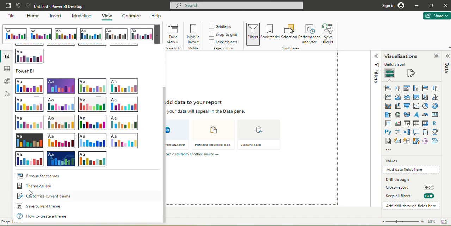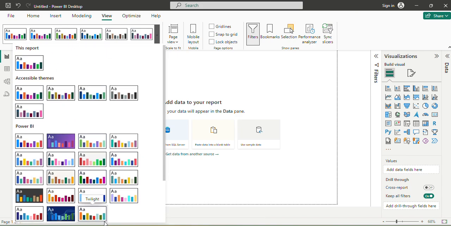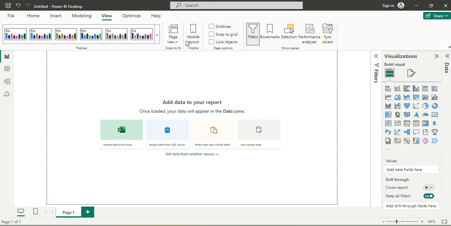And here you can see browse for themes, and theme gallery, and customize current theme, and save the current theme, and how to create a theme. This type of options you can also see under view options.